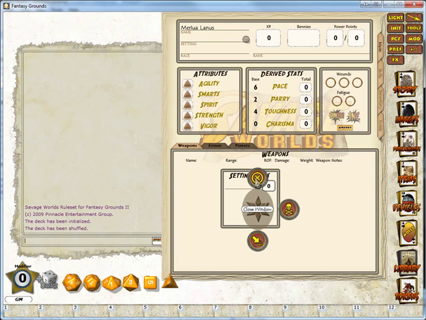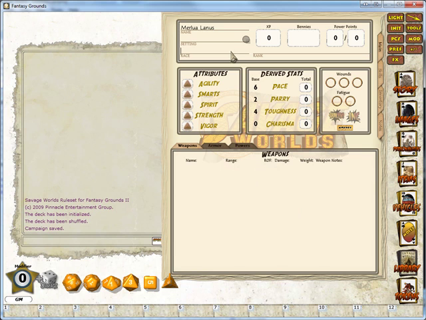Okay, now first things first, the stats. You can pick up the dice and drop them on the dice stats, or you can just use the middle mouse wheel to set the stats to whatever's required. So that's the vigor done. Okay. Now we'll get on to the first of the useful little features.